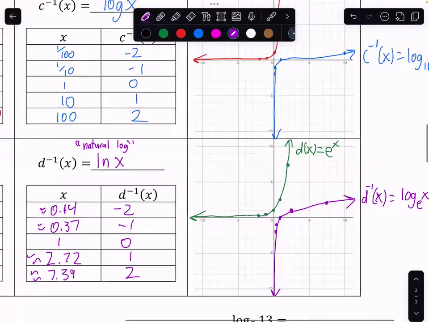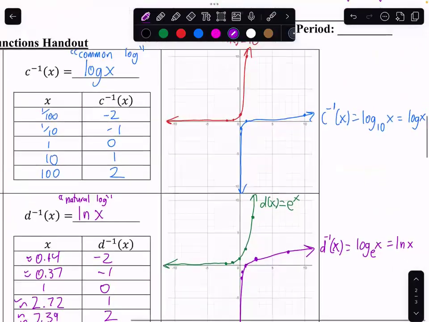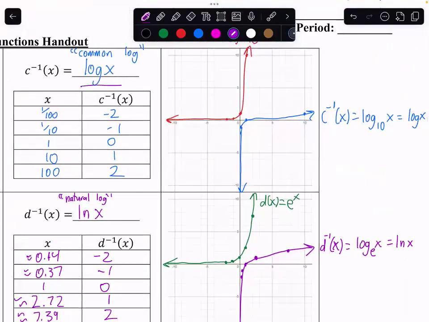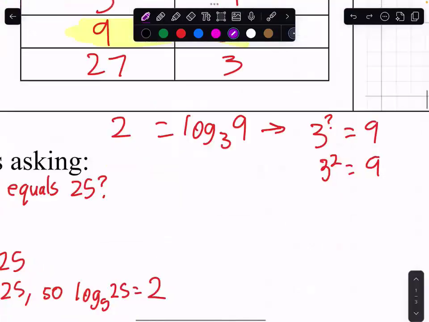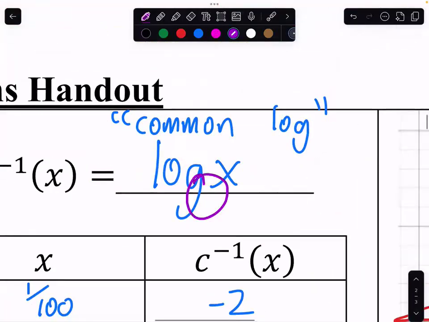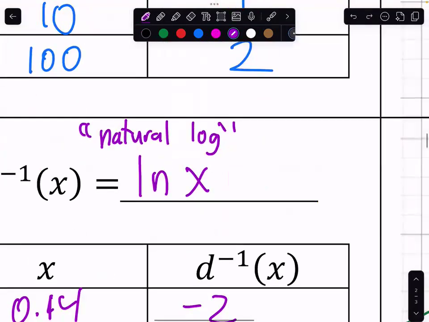So these two types of logarithms are very, very common. You'll need to know their hidden bases. When you see something like the front page, here the base is clearly 3. But when you don't see a base at all, it's really an invisible 10. And when you see ln x, it's not invisible 10, it's invisible e.